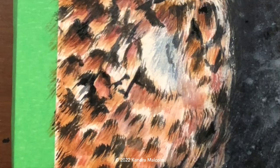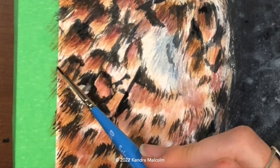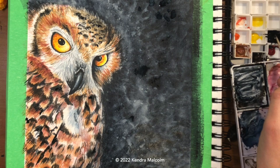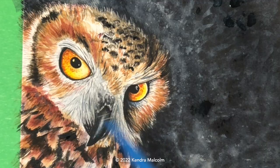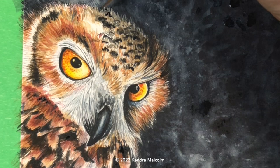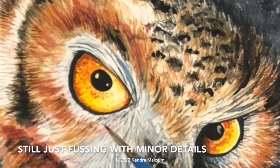Zooming in a little and slowing back down so you can see how I'm adding detail with that tiny little brush — using the belly of the brush in a lot of these situations to get a thicker shadow, then just the tip at the end to get nice feathered lines. Zooming back out but just doing that over and over again where needed. Look at your reference and see where you need those more controlled shadows. I could fuss with these feathers forever, but I'll finish up pretty quickly here.